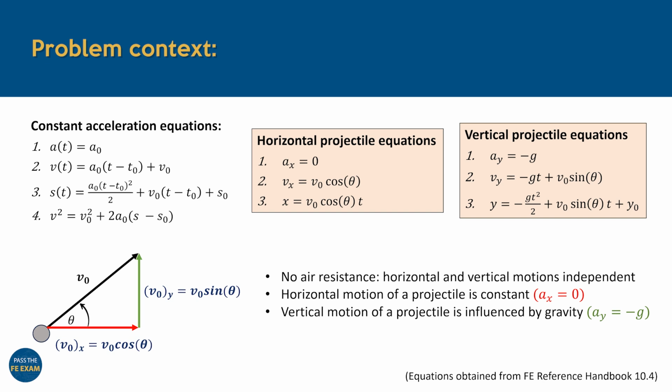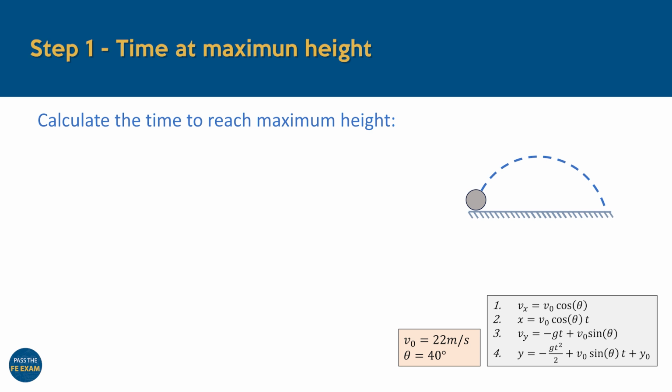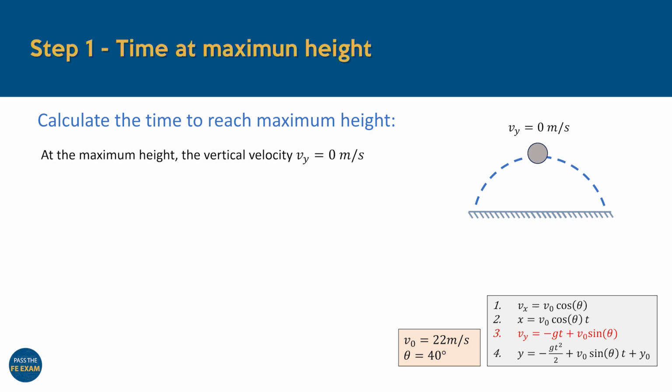So without further ado, let's jump right into the solution. As the projectile is launched upwards, gravitational acceleration pulls it back down towards the horizontal. This downward acceleration gradually reduces the object's upward velocity until it becomes zero at its highest point. At this exact moment, the projectile has stopped moving upwards, and it's about to start falling back down.